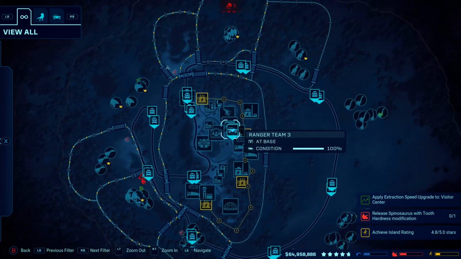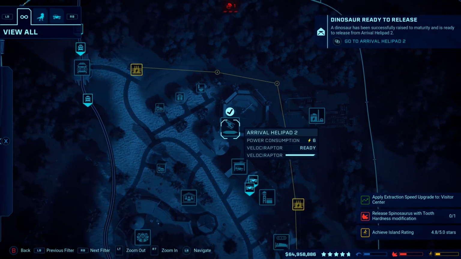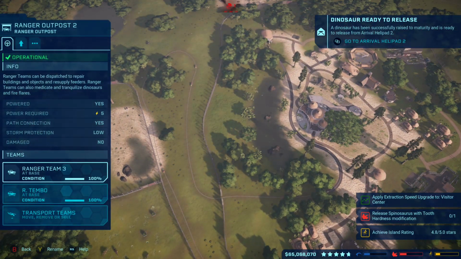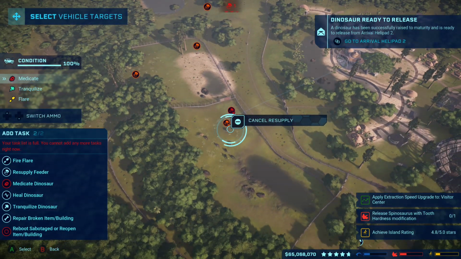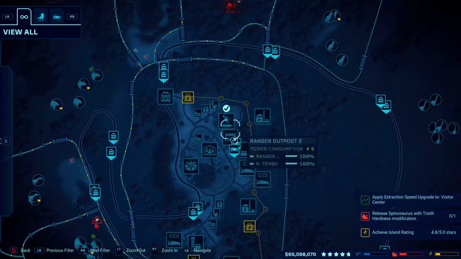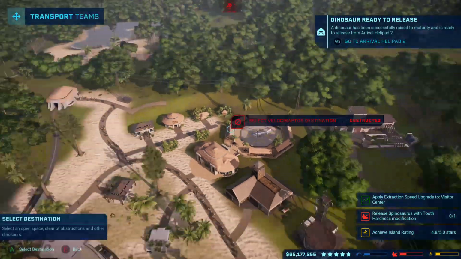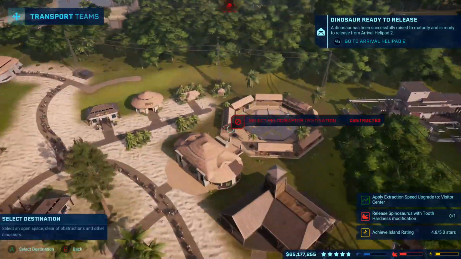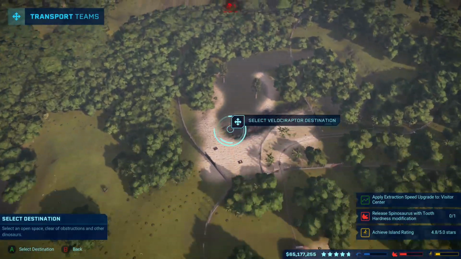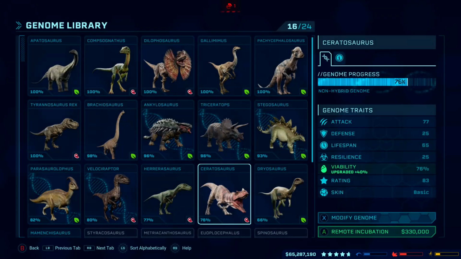Alright, we got some empty feeders. Our raptors are done. En route to top-up feeder. Alright, so these should be the 2 Lost World raptors. We are pleased to welcome a velociraptor to the park. Oh no, not Ceratosaurus.